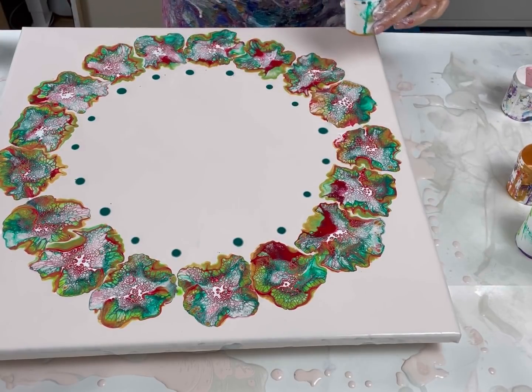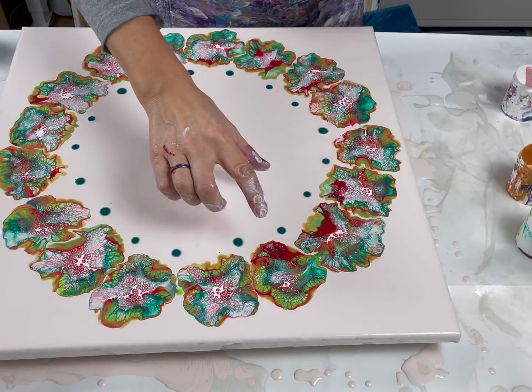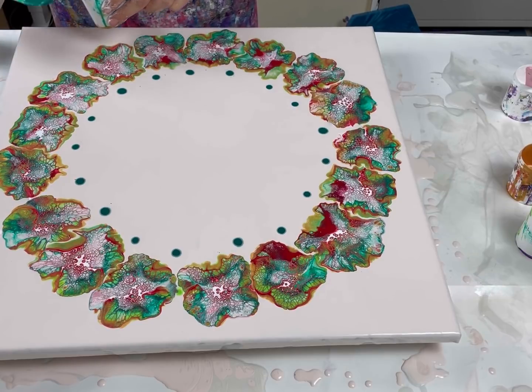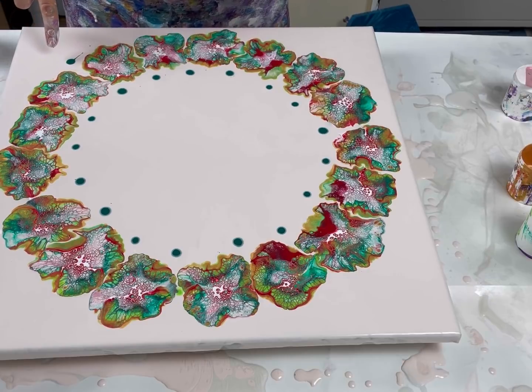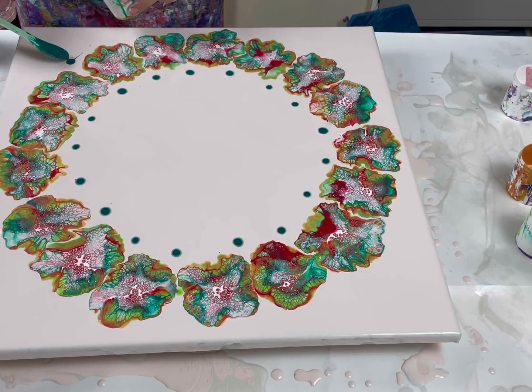I'm really happy with the combination of colours. They're just so, so festive. And then at the end, I'm going to probably hand paint a big red bow on it to make it really look like a wreath. Oops, I just changed my mind about what I'm going to do here. I think I might go for the double drip again on the edge, because this time it's got further to go. And I think I might come out a little bit further.